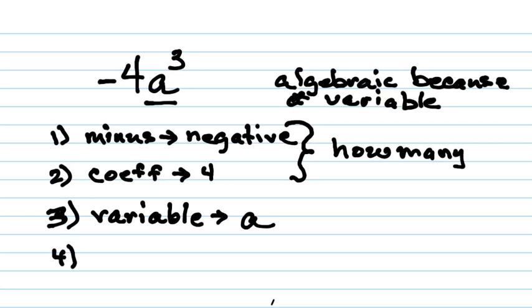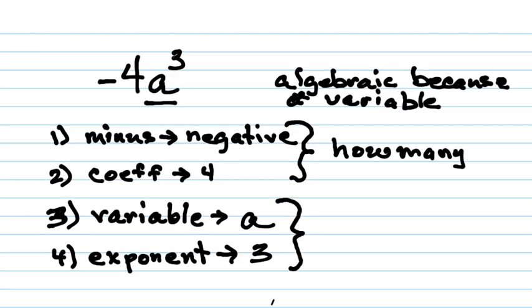And then finally, the last part is the what? Exponent. And what is the exponent in this particular case? The 3, which we also call as cubed, right? Means multiplied over and over times itself. And these two parts of the term also go together. They're like the word cars. In other words, they name the term. Okay? So here I have negative 4a to the thirds.